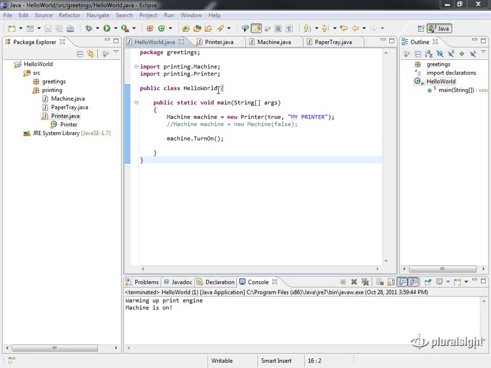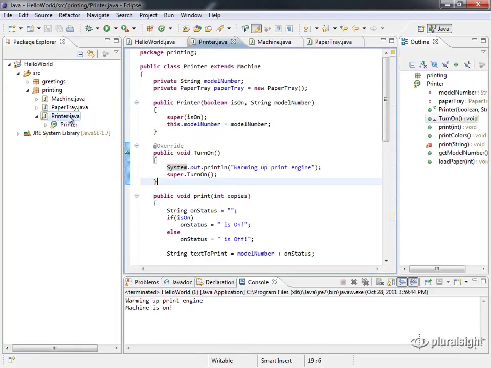So let's convert our example here over to use an interface instead of inheritance. And we'll make it so that we can actually do polymorphism with interfaces instead of inheritance. And then we'll actually be able to use composition and interfaces together to avoid inheritance altogether and basically duplicate the same functionality of inheritance without all the drawbacks. So let's take this one step at a time, and the first thing that we're going to do is we're going to change our printer so that it is no longer inheriting from machine. Instead, let's create an interface called IMachine.